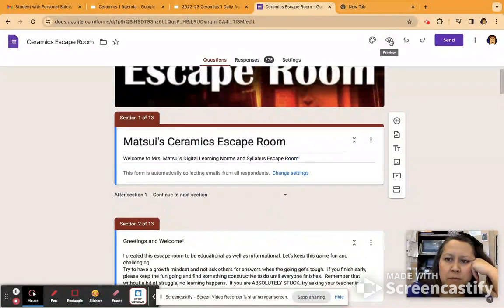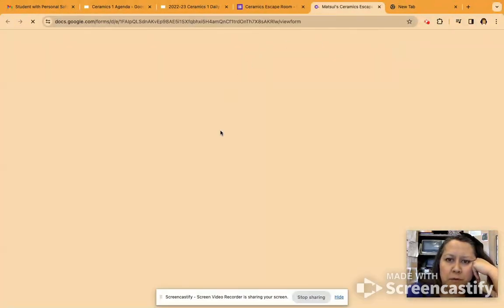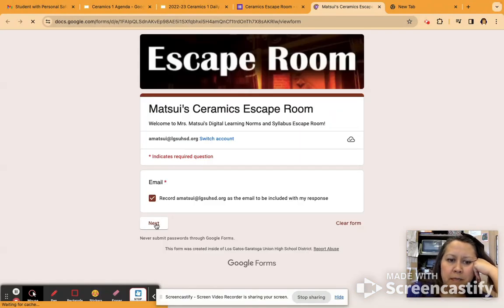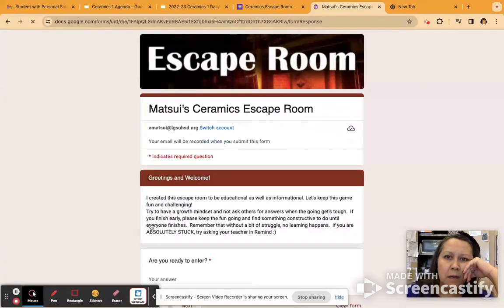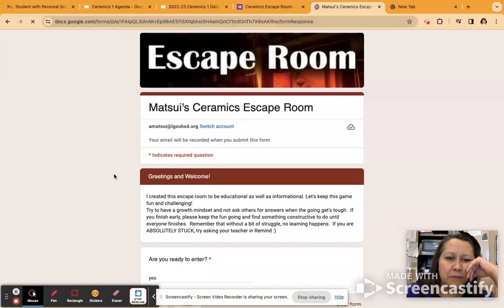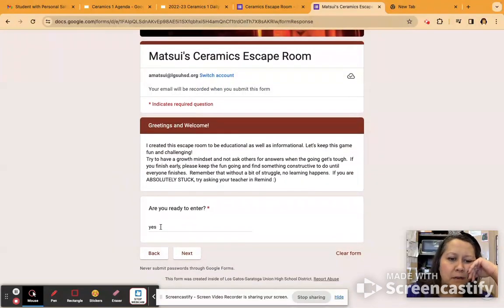So the way this would look is, if there's a preview, it says record your email, which I want, just in case there's a goofball kid that forgets to screenshot something or claims that they entered it halfway and then they weren't able to get through. You know the drill. They'll come up with every possible way to goof up. But then that first part, I click next, and then it says, "Are you ready to enter?" And the answer is yes.